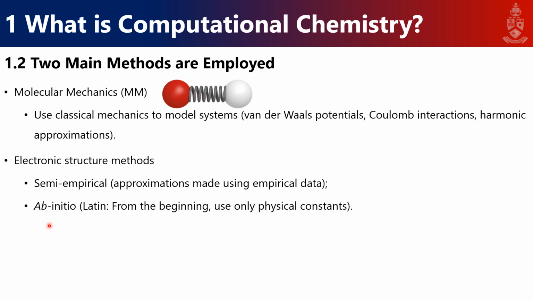And then the highest level that you get is called ab initio, meaning from the beginning, from the ground up. Meaning you use only physical constants. So you have electrons, protons, and neutrons. You build wave functions from that, and you calculate all energetics, everything of the system from those points. You don't think about balls of charge and bonds being vibrational. You just start with the basic makeup of the system, and you build it up from there. You make no approximations and no use of data to simplify calculations. Of course, there are mathematical approximations made in this, but there are no experimental or other types of system approximations, if I can put it like that.